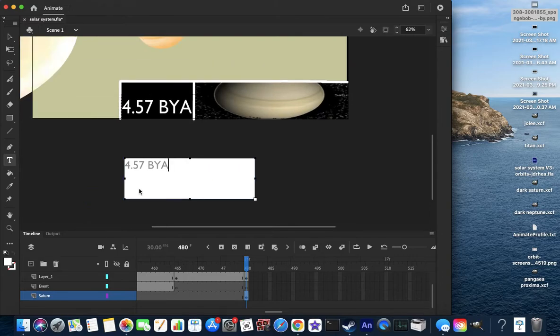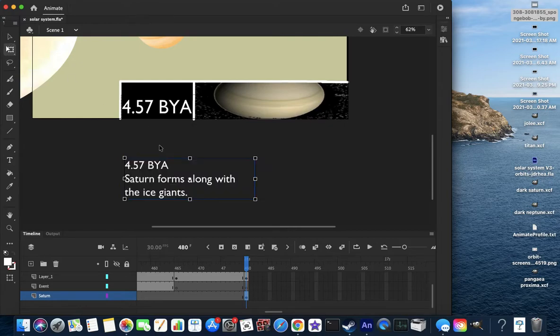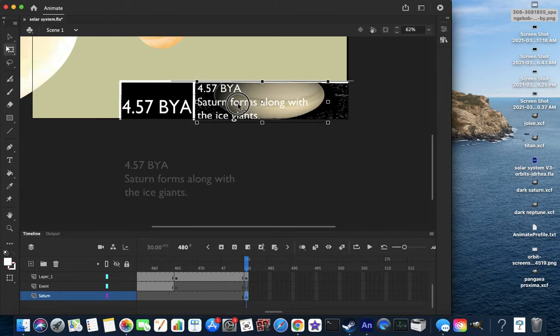Okay. After that, you put the event: Saturn forms along with the ice giants. You press that thing so you can get on there and drag it.